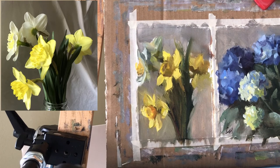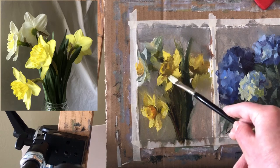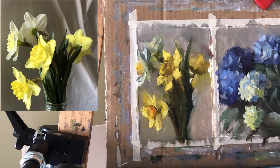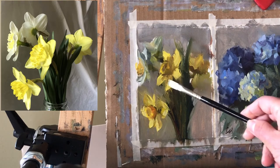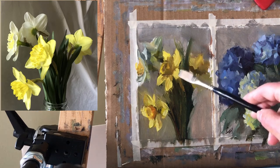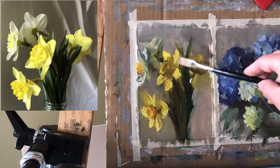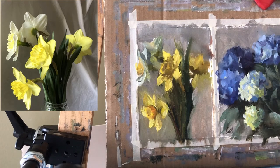So that's how it goes really until you're happy with it. And the level of happiness, everyone has a different one. Some people say I just can leave it, and other people will be refining it until they're happy. So what I'm going to do, I'm going to go back to my soft brush and just see where there are nice green shadows, green brown shadows, and bring some of them back, and then I will do my lightest lights again.